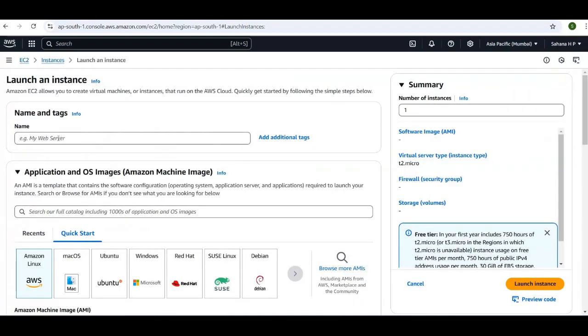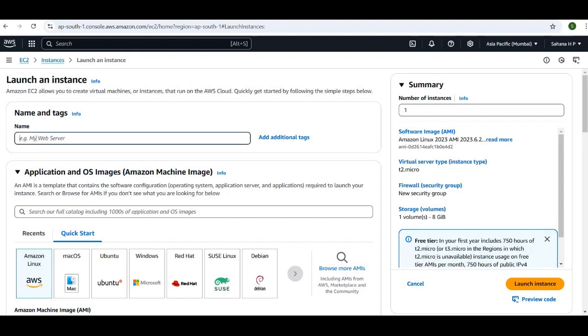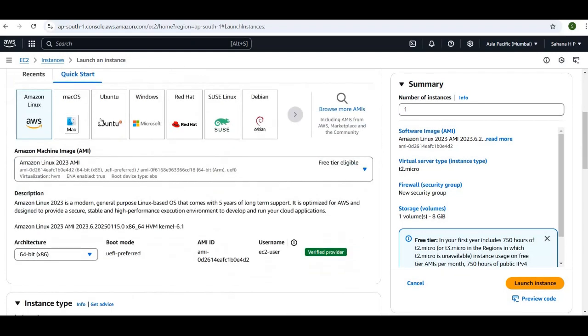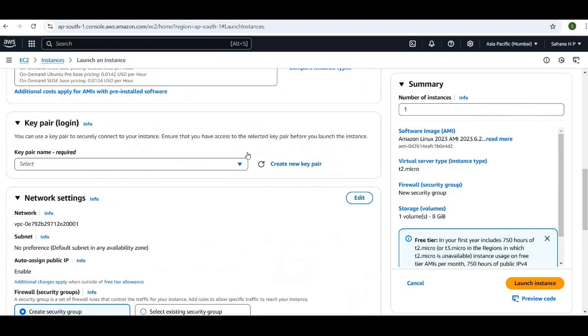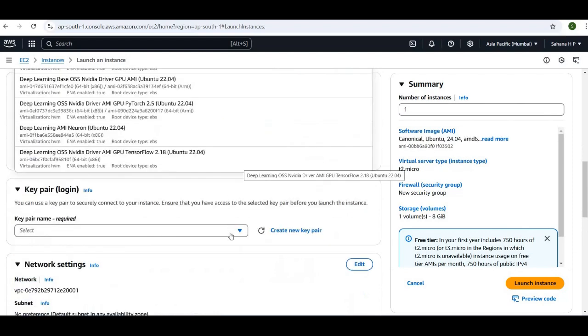So give the instance name code deploy. Okay, then here I'm selecting the Ubuntu. Select the key pair.